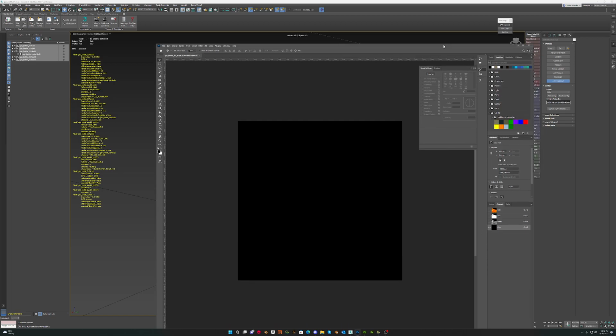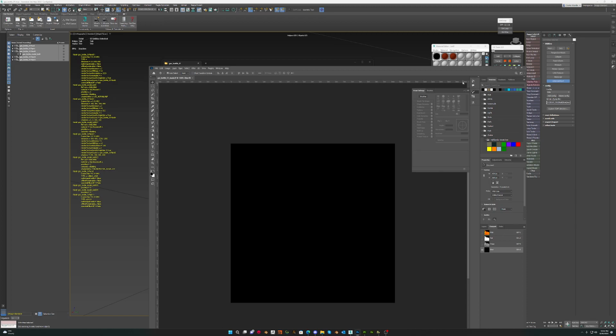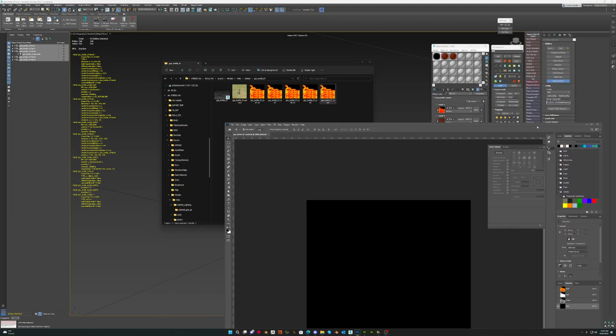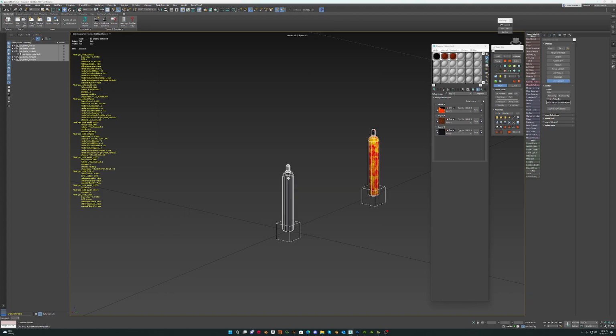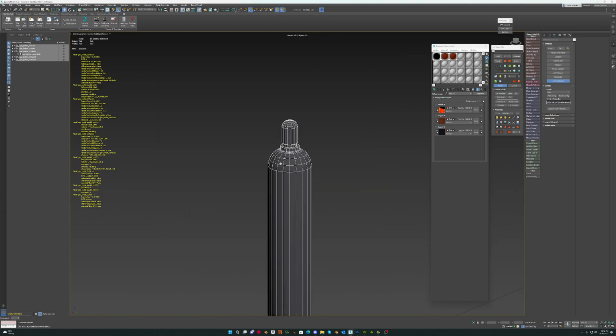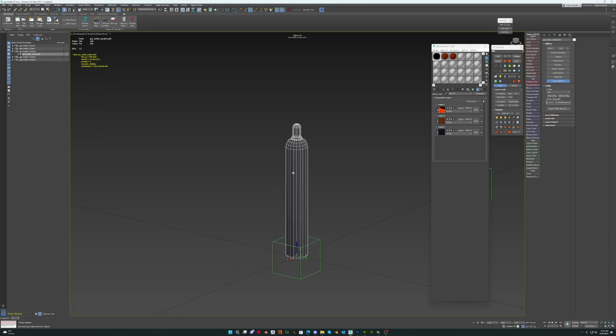Okay, so in order to palletize an object, we will need to specify which faces can be palletized. So in this instance, I want the full bottle to be able to palletize. So what we can do is just reuse our UV wand again.